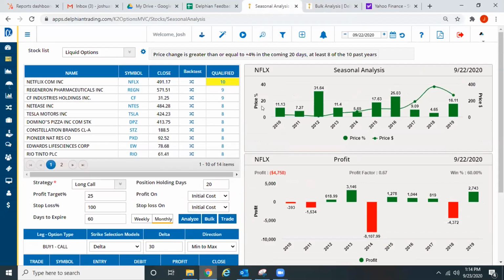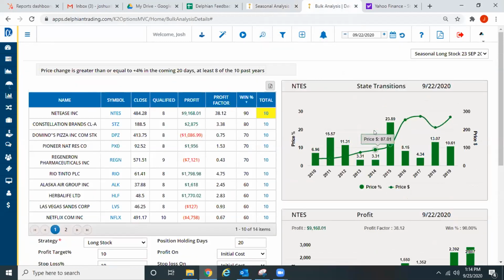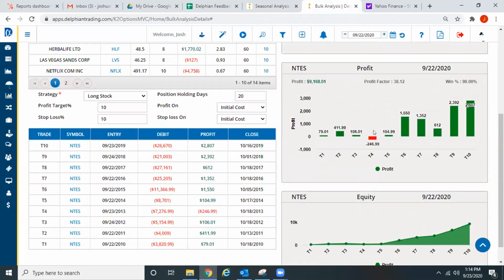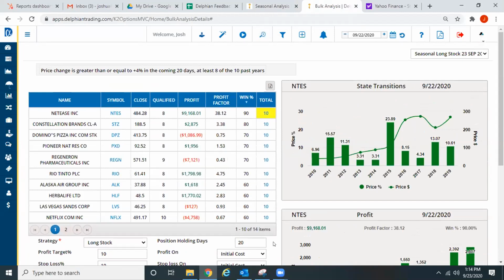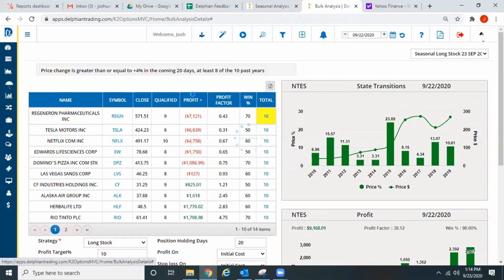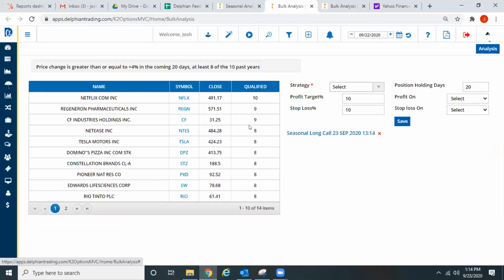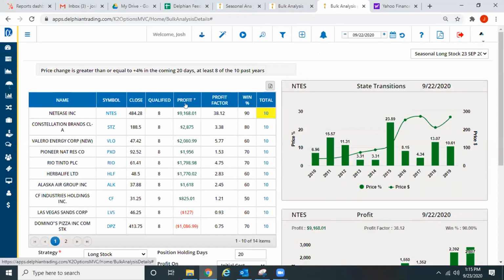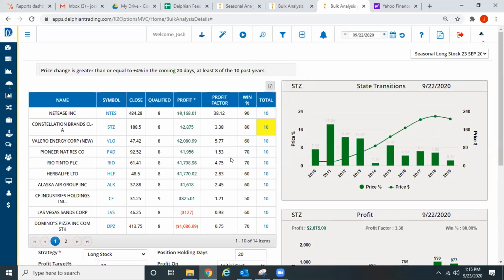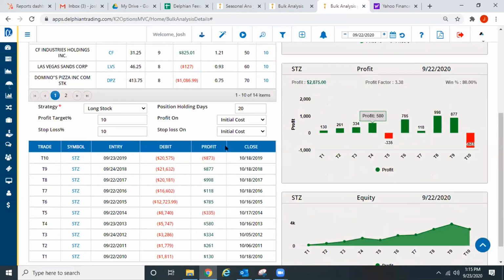So are there questions on this, other than state transitions not working, on how to execute this, or any questions about it? I didn't see the output of the bulk test. This is the output. Oh, it is? Yeah, it gives you all the profits. So when you do that initial screen, all it is is the strategy. Then when that alert came, it populated the tables of win percentages, all the results you want, and you can click individually to see the trades below and their own graph and all that stuff.